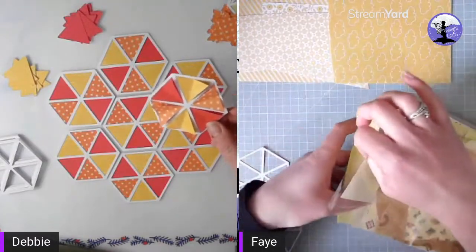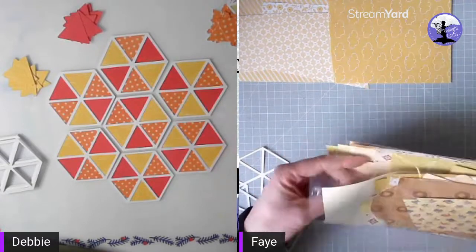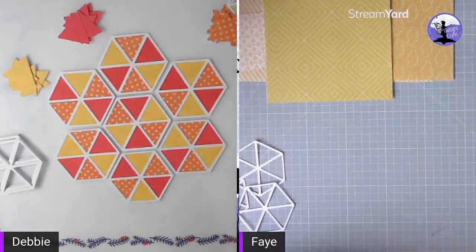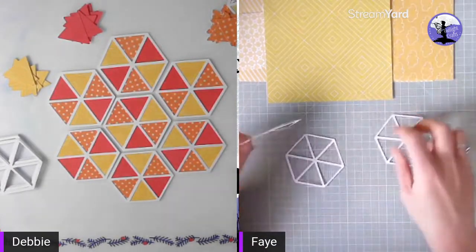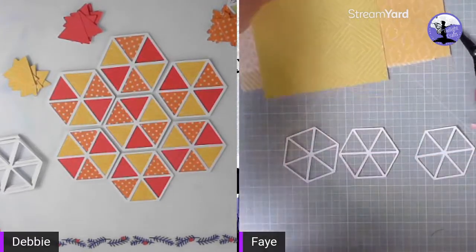I'm not sure about doing the triangles on all of them. What do you think? I guess it depends where they're positioned on the layout. Yeah, I need to decide where I'm going to put a photo. You might not want them all raised. I know what you mean. I need to decide. Yellows.